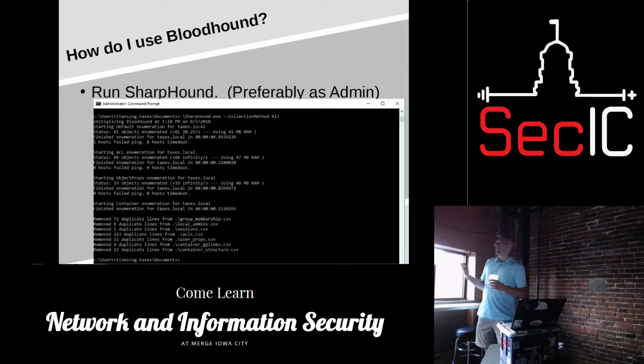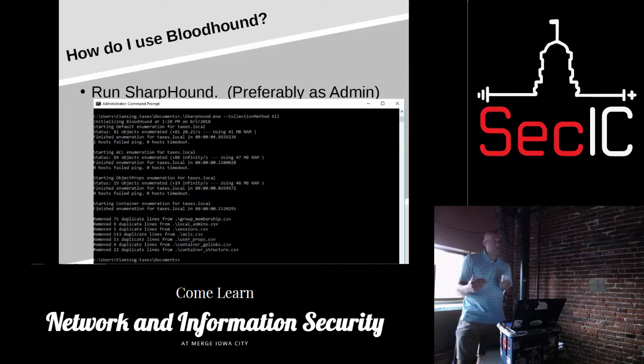I'm going to show this here tonight, just for connectivity and time's sake. I'm not going to run this on a remote computer. I don't have Active Directory or something here to use with this, but this is what it'll look like when you run it. You get it there, you run sharphound.exe, and what I'll point out is I typed --collectionmethod all, and that's to go through everything.